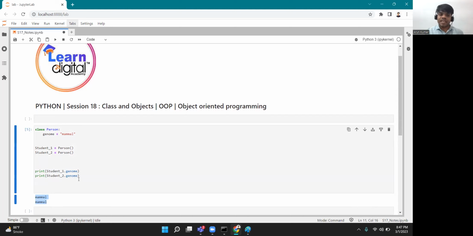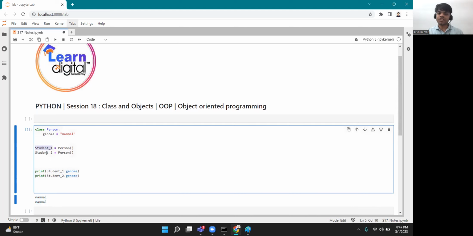So they are not the same, they are two different individual persons. Student 1 is different, student 2 is different, and however, they both are being created by the same architecture or the same template, right? Since this is a common attribute, when you try to access their genome attribute, both of them are printing mammal.